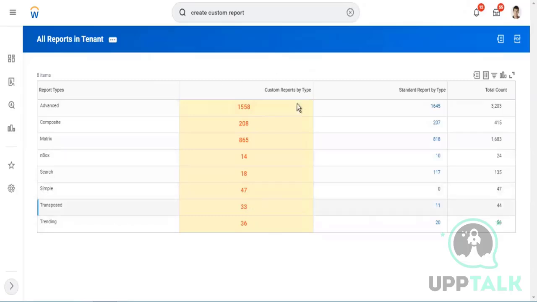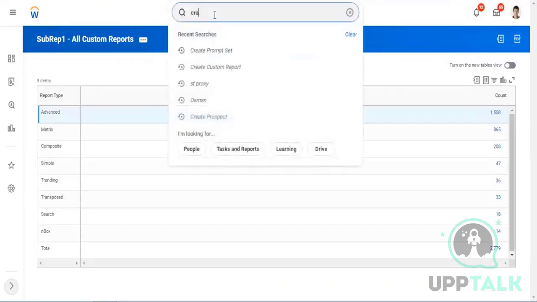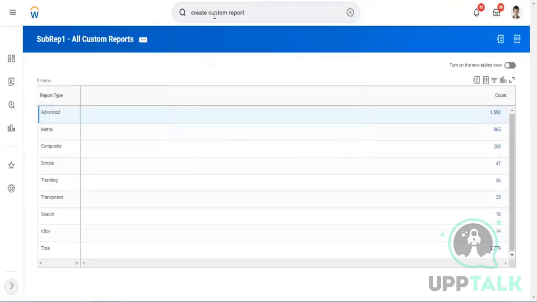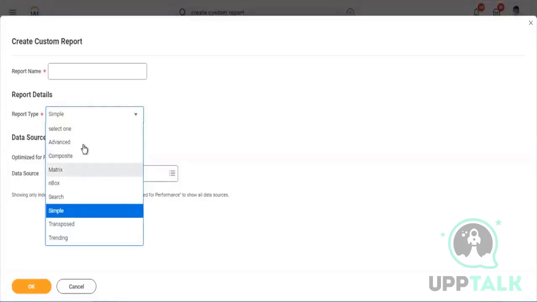right? So Composite Report gives me all these options, right? Let's see if I can create one more report. Create custom report. I'll show you in a use case real quick of how to, or why would you want to create a composite report for a single report.